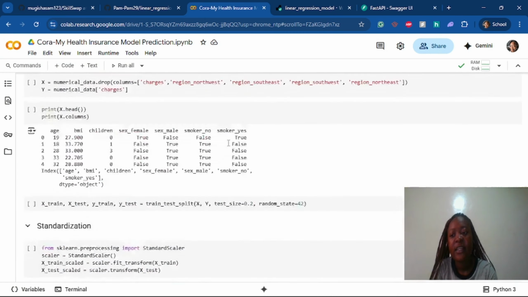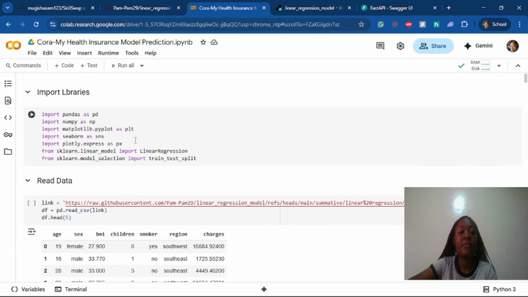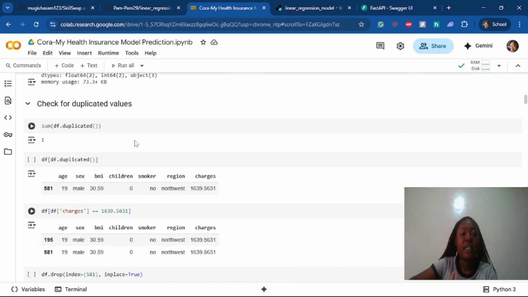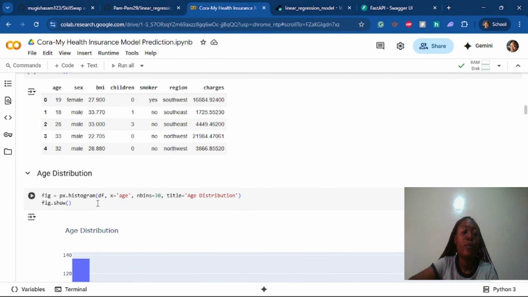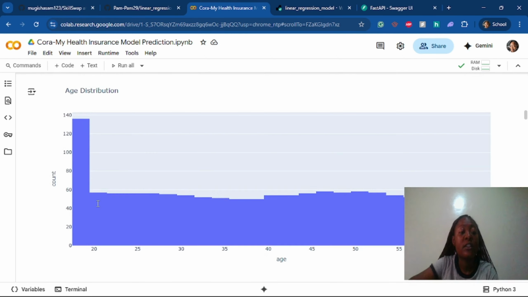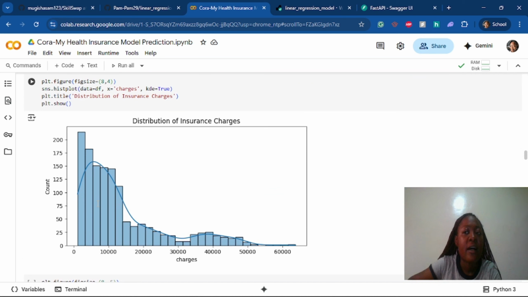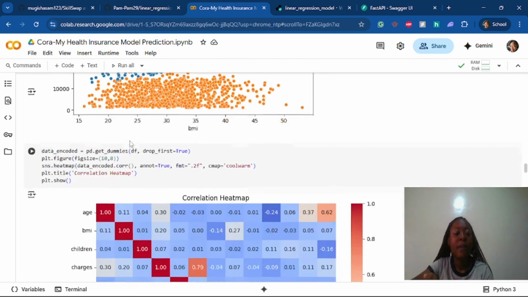What I first did was import the libraries I thought I would need. I read my data, went through my data, and saw if there were any duplicated values. Then I checked what impact age has on my data by looking through the age distribution. Then I interpreted some of my data through different diagrams like histograms and a scatter plot, and then I plotted my correlation heat map.